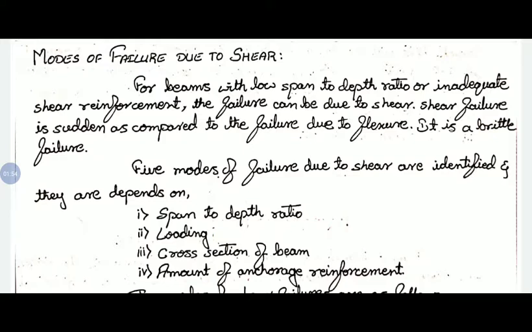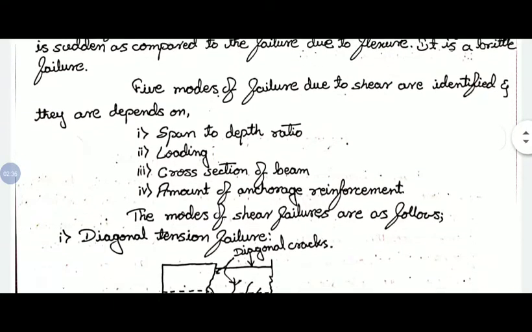Then amount of anchorage reinforcement. Anchorage reinforcement means the arrangement which we are providing for holding the tendons after applying the pre-stressing force, to maintain the tensile stress in the tendons. For that arrangement we call end blocks or anchorage devices. Those end blocks will be designed and sufficient reinforcement is to be provided to give sufficient strength to hold the tendons, and that is anchorage reinforcement. This we will discuss in the next module.